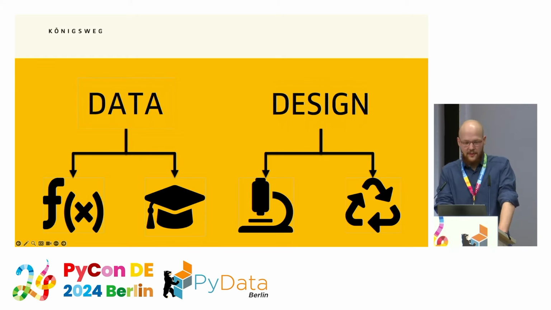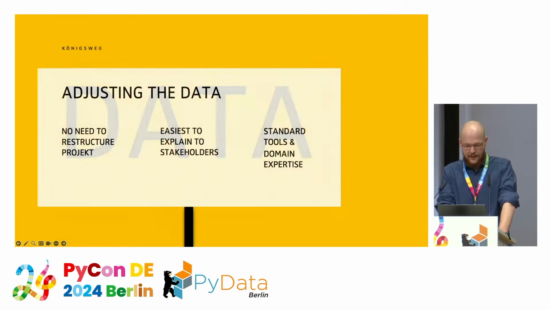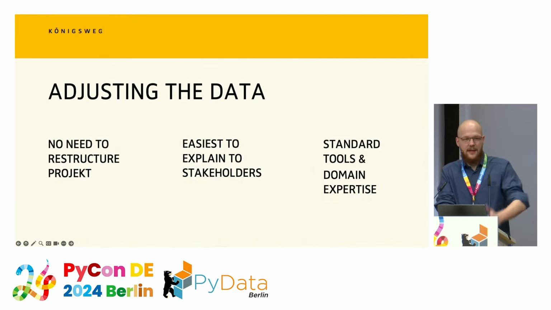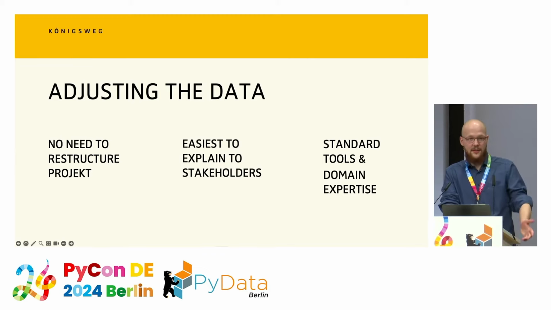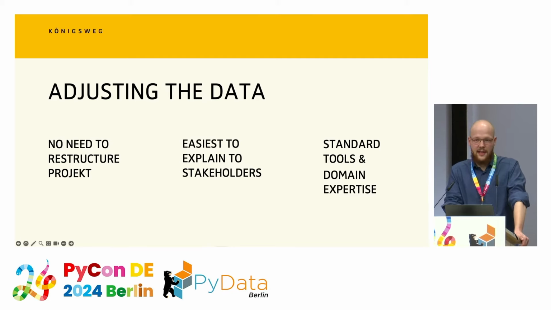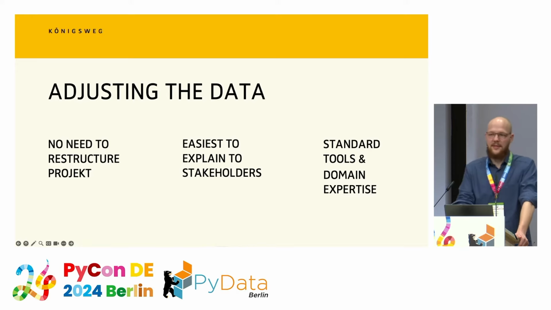And I'm going to start with the data aspect because, as I've previously said, this is the more convenient approach. You don't need to restructure the entire project. It's easy to explain to stakeholders. People tend to be very understanding if you tell them garbage in, garbage out. I need 2 more weeks because the data you gave to me could be improved. And there's a wide variety and range of standard tools and domain expertise you can leverage here.